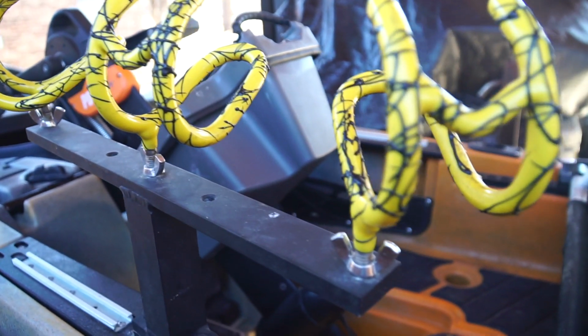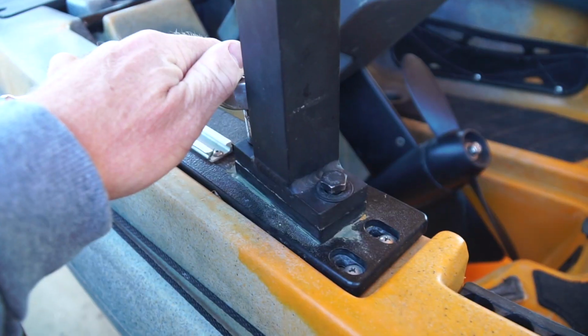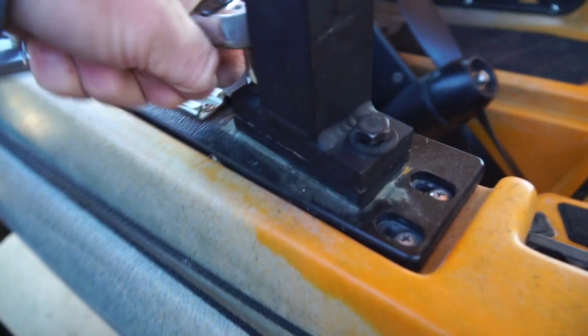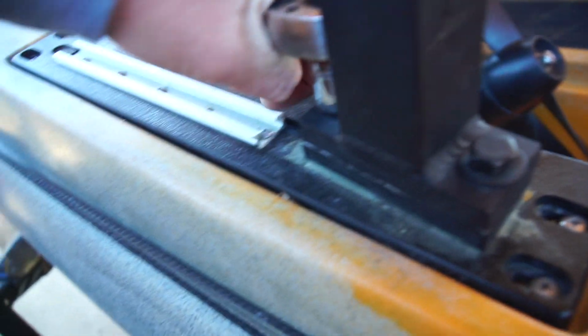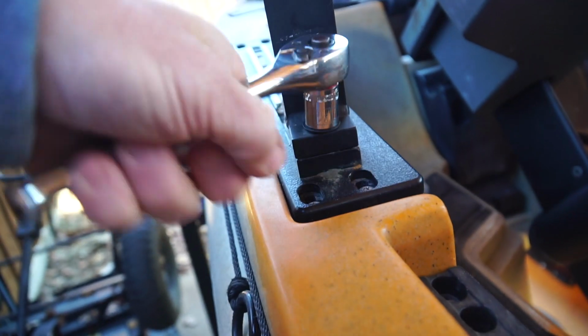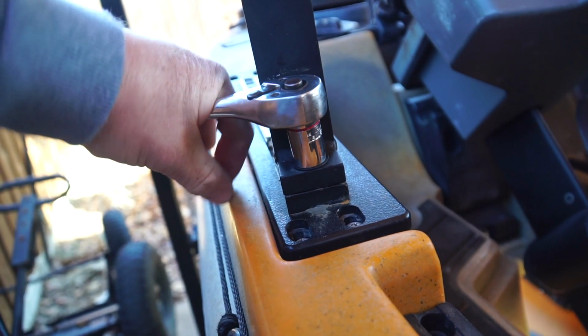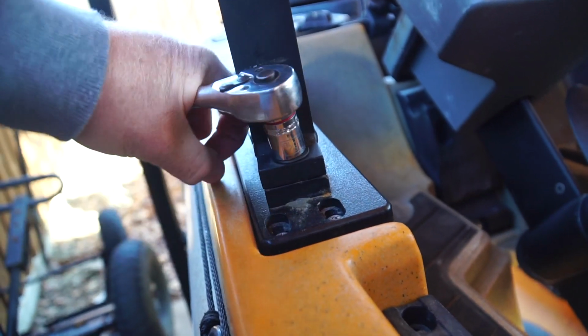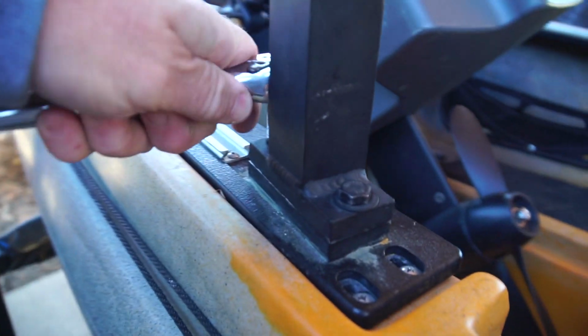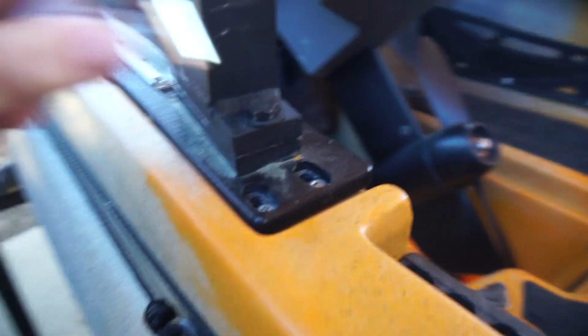But that's it. Let me tighten it up. All you do to tighten it up, got that washer right there, get your socket. And I love it because you can take this thing on and off. Like if you're offshore fishing, you don't need rod holders or whatever you're doing. You want this stuff out of your way. You don't have to unscrew the whole thing. Just the top section right there, and it's completely out of your way.